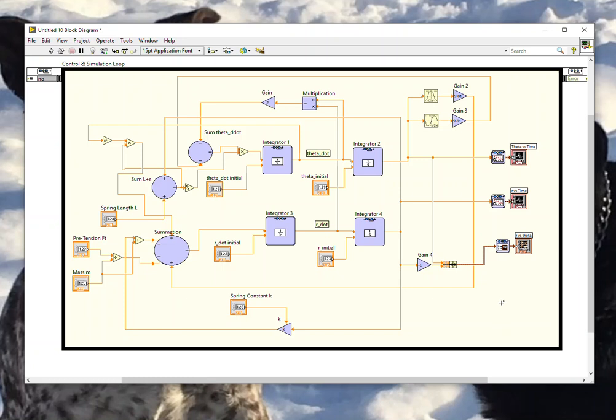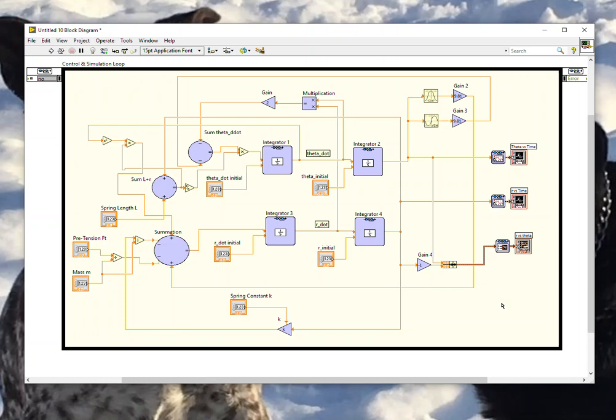Then the output of this will get connected to the input there. I included in the case study top 10 things you should know about LabVIEW. One of the most important things is to learn all about the wires in LabVIEW. The thicker the wires, the more data they carry. So here we have our two variables going into our R versus theta graph.